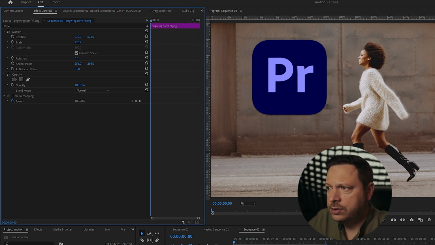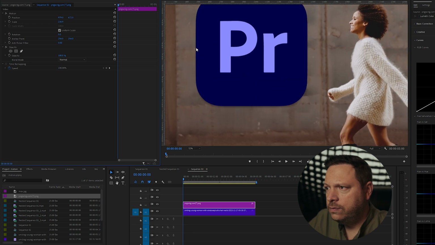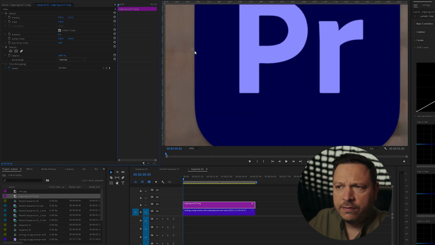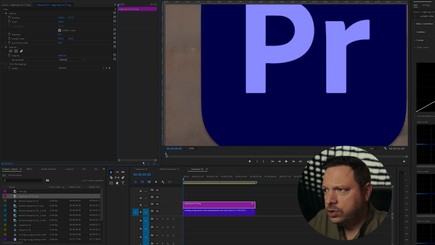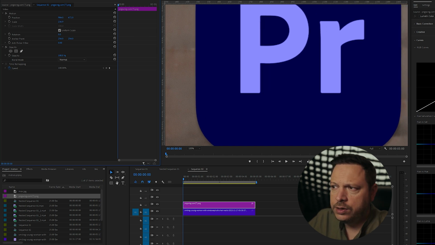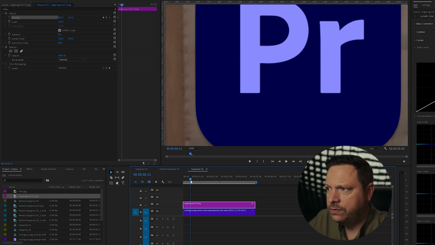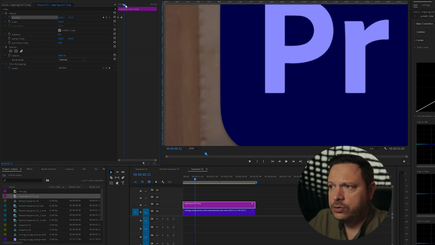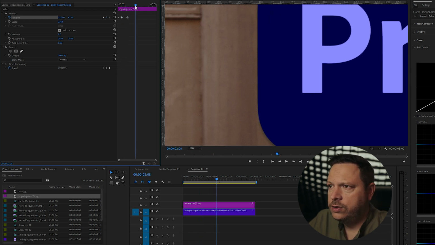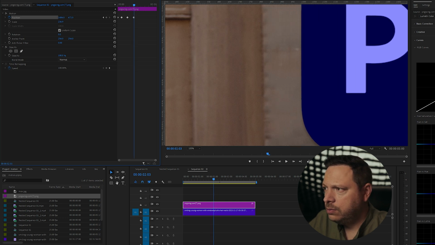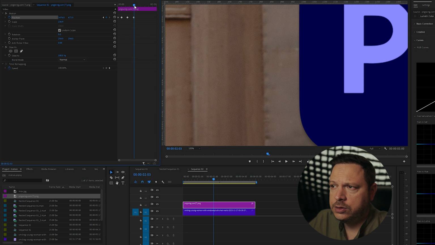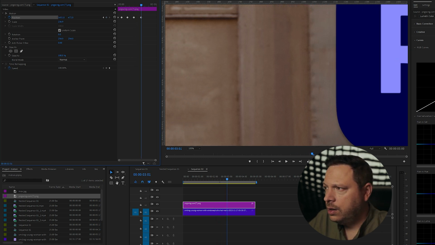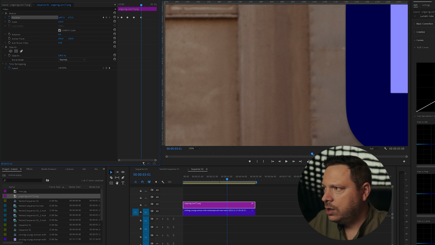Well, let's just scale it up for a bit and move closer on the image. And I see we have a white dot here somewhere. I'm going to just move it a bit and place it right where the white dot begins, right here. Okay, so I'm going to make a keyframe on the position, then move over a few frames, and then move it over to where the white dot begins. And then again, I'm going to move a few frames, move it to the white dot. Move a few frames and then move it over to the white dot. Try to be as precise as possible because it's going to make a big difference. We're going to move it again and then move it to the exact location as before.